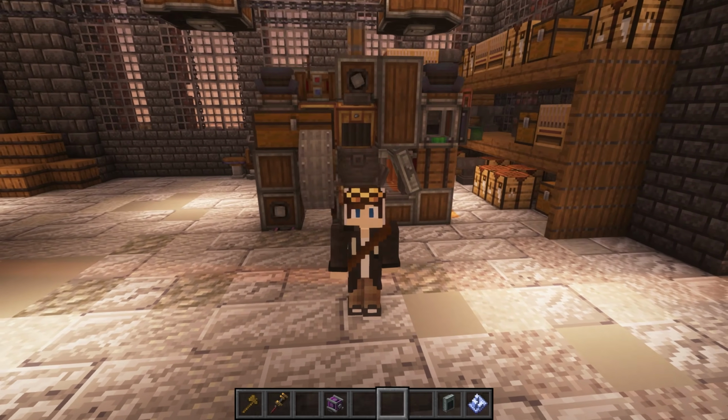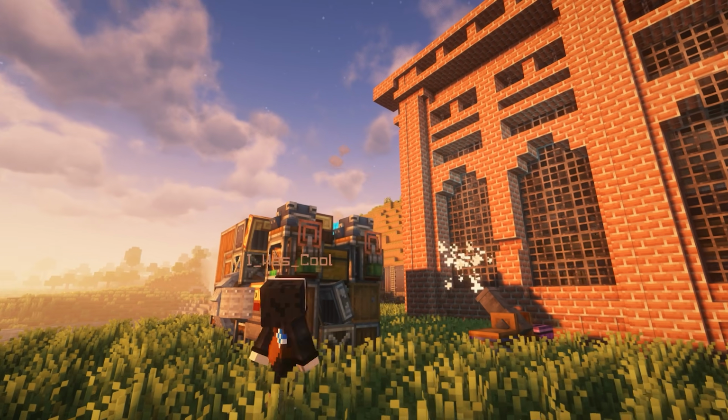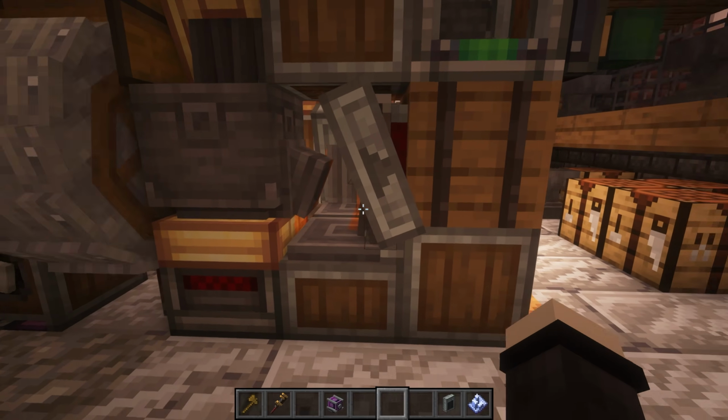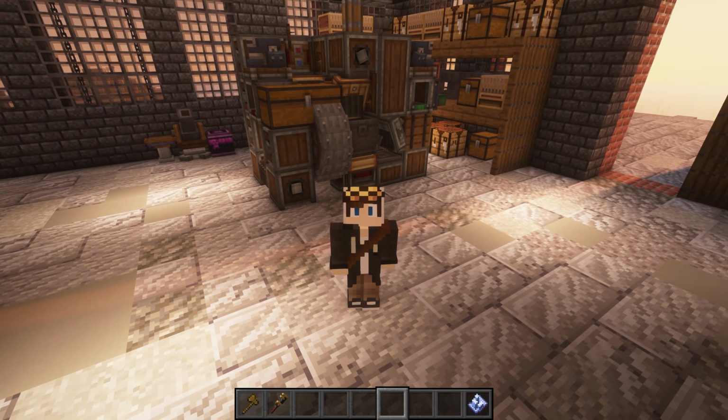Now then, let's begin with the setup guide. So far, you've either made the machine by hand or have pasted it in via a schematic. Either way, the setup for this build will be the exact same. Let's begin with linking the machine to your network.